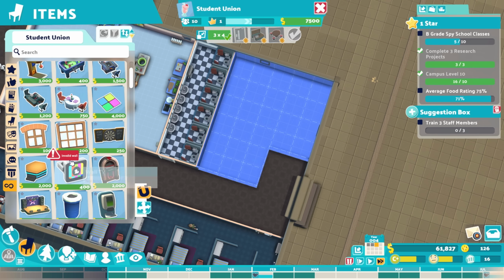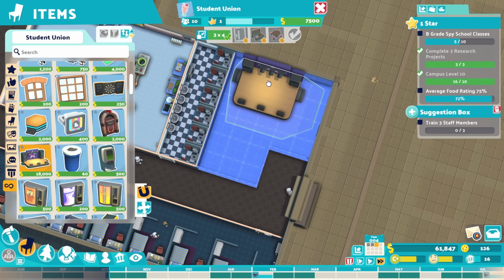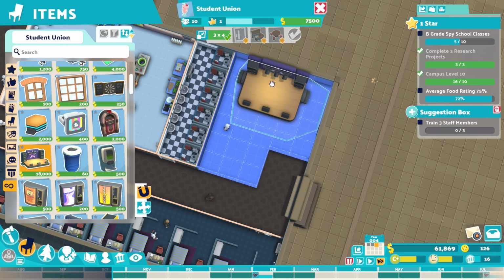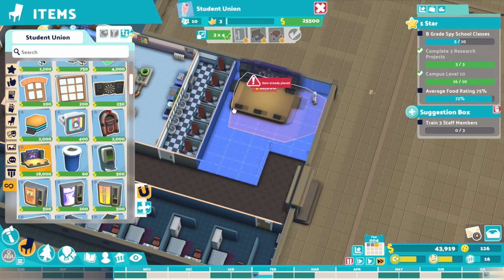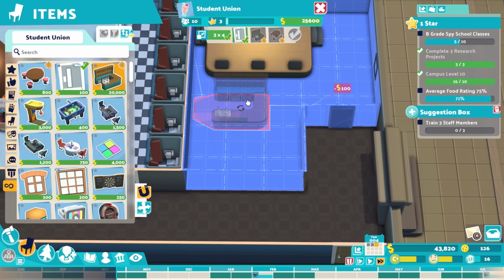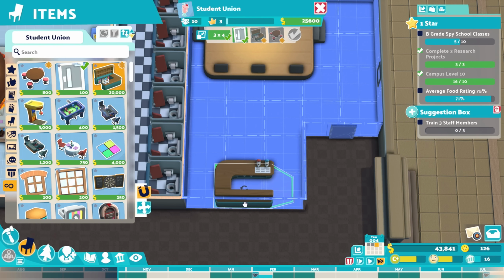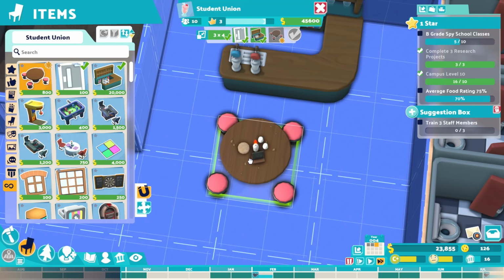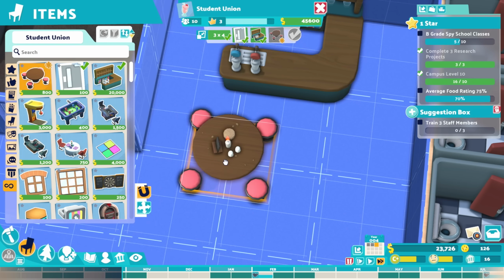But I do want to see if I can get a stage in there. Can I get a stage in there? I absolutely can, which is pretty great. So I think we will go and get ourselves a stage right here. We'll get ourselves a door right here, and we'll get the bar to be sort of nicely opposite the stage. And honestly, that should be okay. We don't need to go too crazy with a student union here.